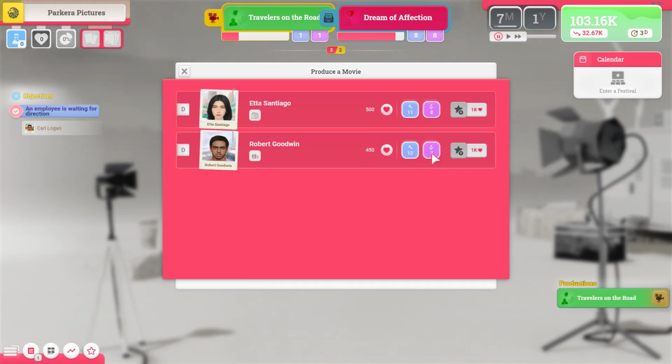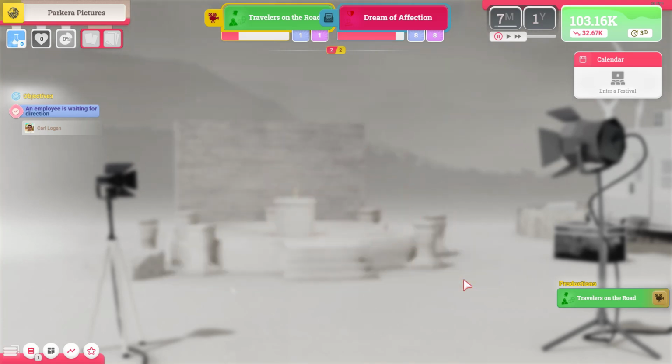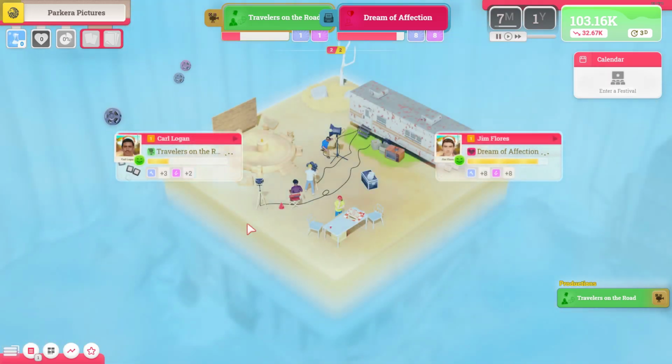He's got 450 fans. He's got 12 and 7 as well. And what's this one there? So we'll go with Robert. Let's see if supporting. Yeah, it will come back as supporter anyway. So that's pretty good. And for a while, until we change the budget and things, we will only really have these 2 as an option going forward. But that's fine. You've got to start out small, right?